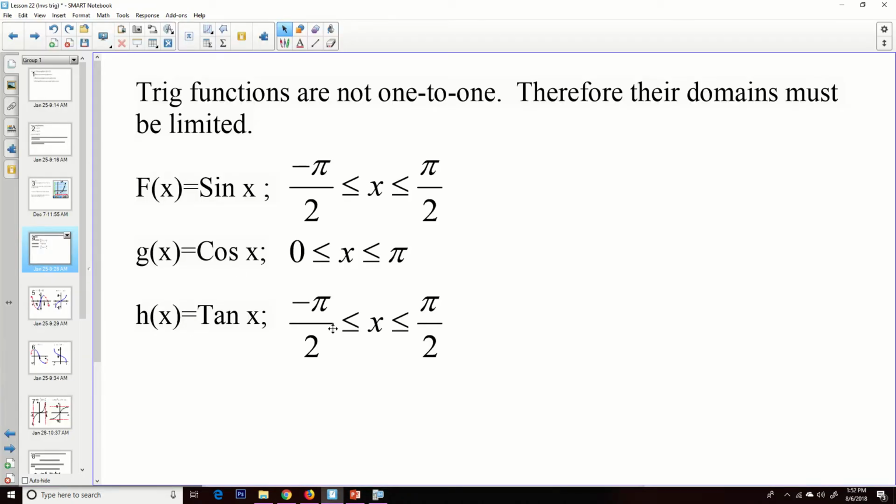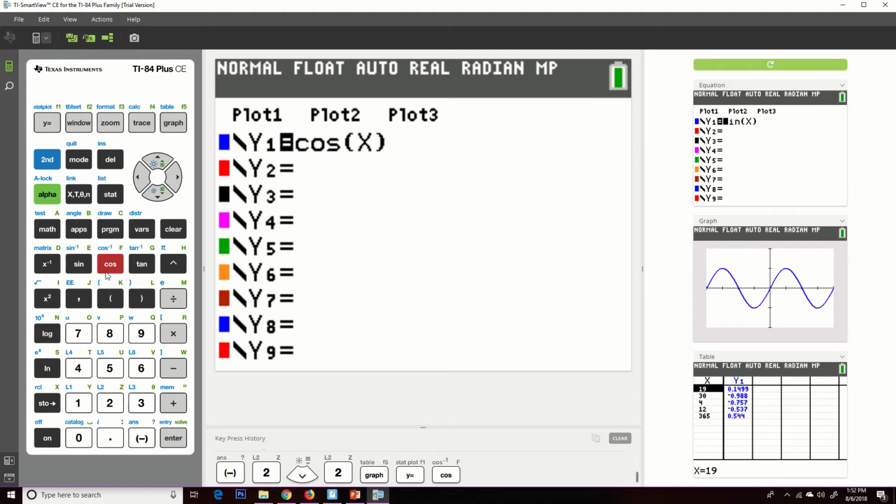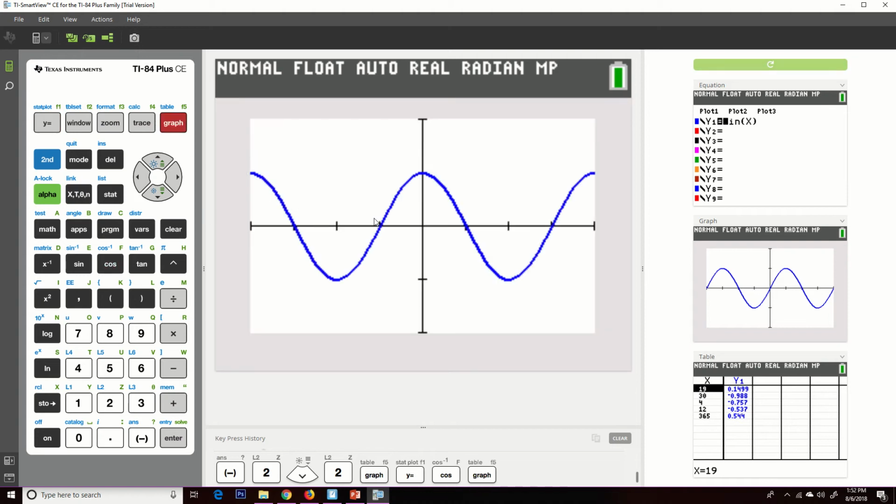Now, tangent also has that same set of values. Cosine goes from 0 to pi, and the reason for that is fairly straightforward. If I change this to cosine x, please let me do it like that. Okay, good. If I went from negative pi over 2 to positive pi over 2, clearly this function is still not 1-to-1. So when they go from 0 to pi, now we have all of the possible outputs as well. So we have the smallest interval where all of the possible outputs are also valid.